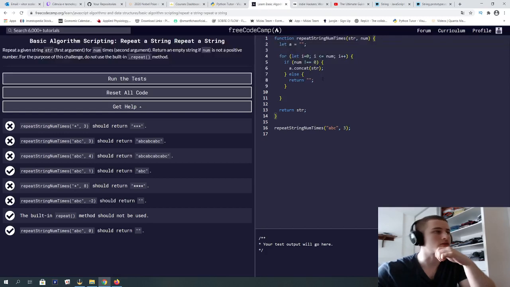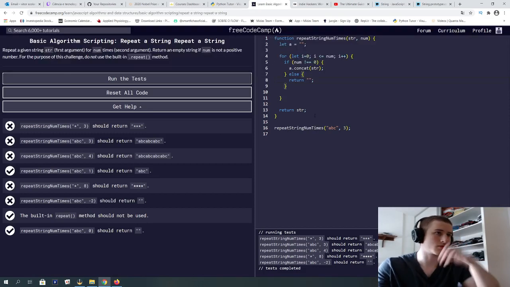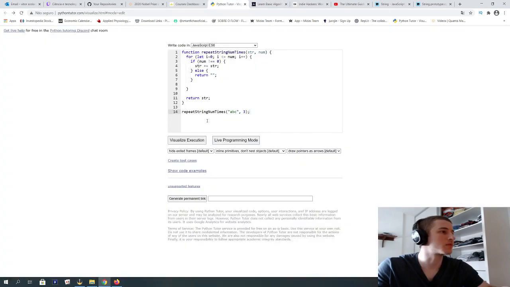I always forget to put the variable before. Let's test this one. So it passes this special case, but it's still not multiplying. It's probably returning the wrong thing, the wrong value.